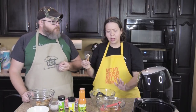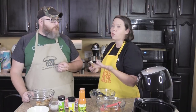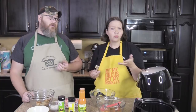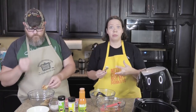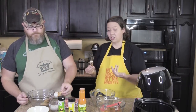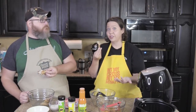And so that's what I will say. Going to the extra treble gives you the texture that you would get from a wings restaurant. But you're not going to have to pay the wings price for it. I would say that it's a lot more laborsome than doing it in the slow cooker. So if you're doing big, big batches, probably the slow cooker. I still think it tastes wonderful that way, but if you're just wanting to have something like the restaurant and do it at home for a lot less money, go.